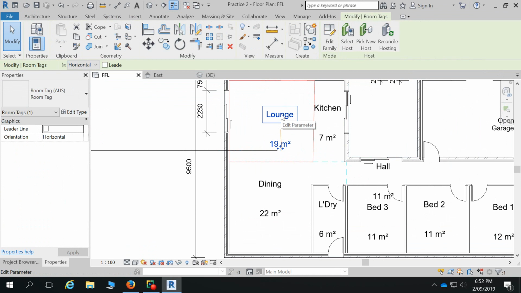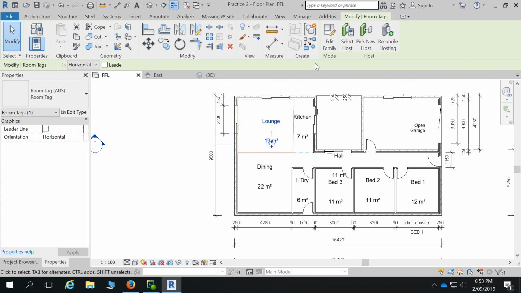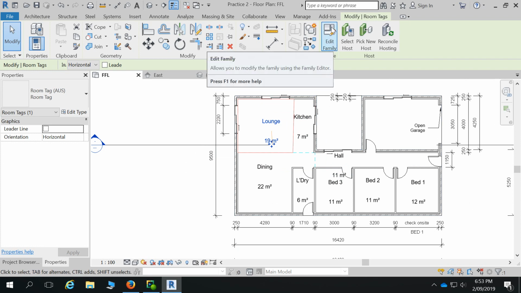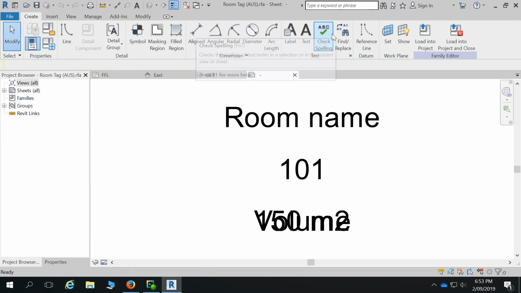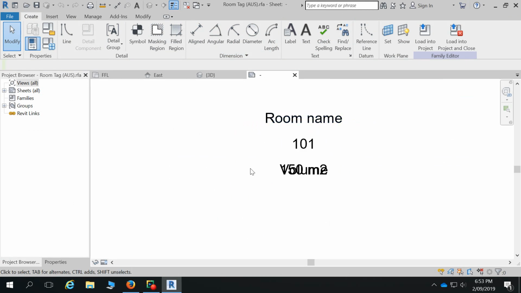when I select anything that's a family, and some of you might have actually double clicked on some of these things before, which will get you to the same place, you've got this button called Edit Family. So that pops us into the family editor. You can see it looks a little bit different. It's popped us out of the project and it's just given us how this tag's set up. So this is how this tag looks and how it's set up with a name.